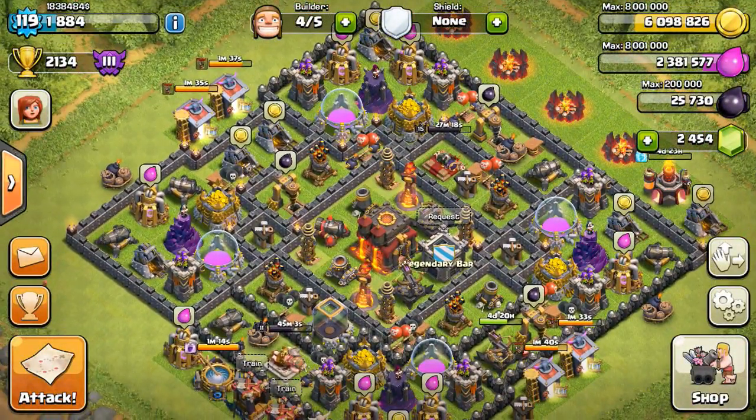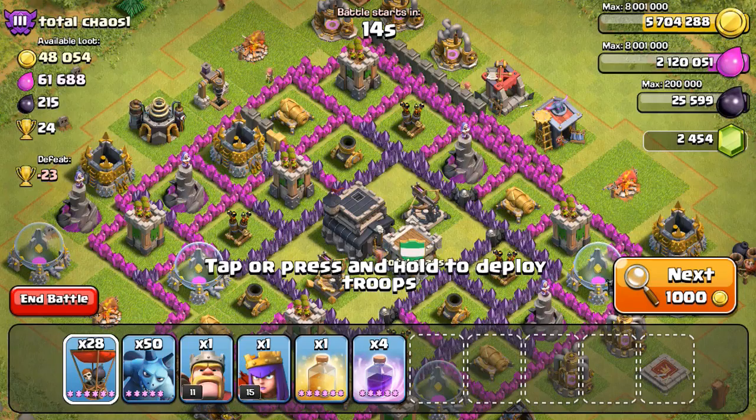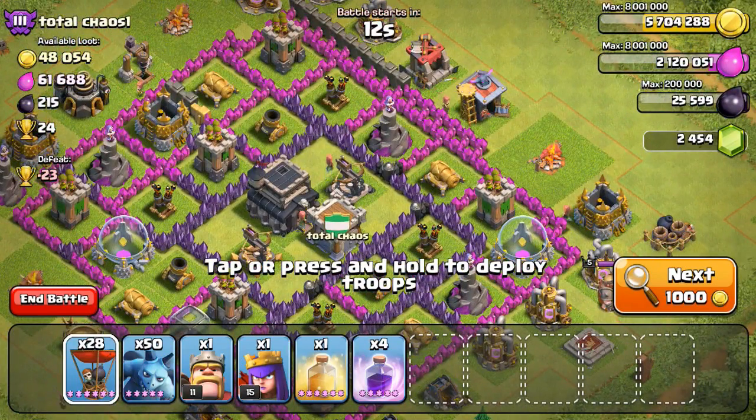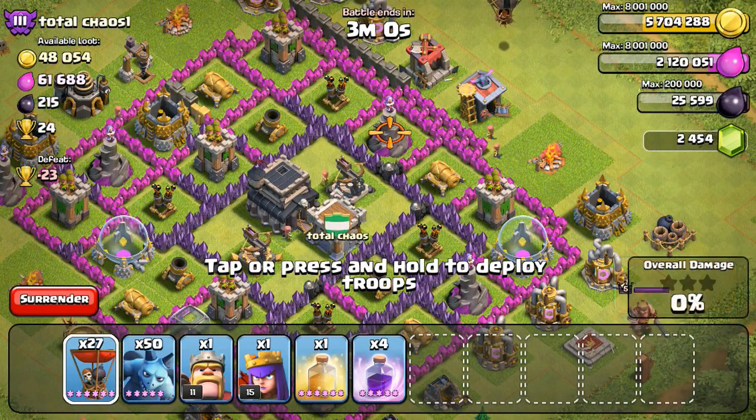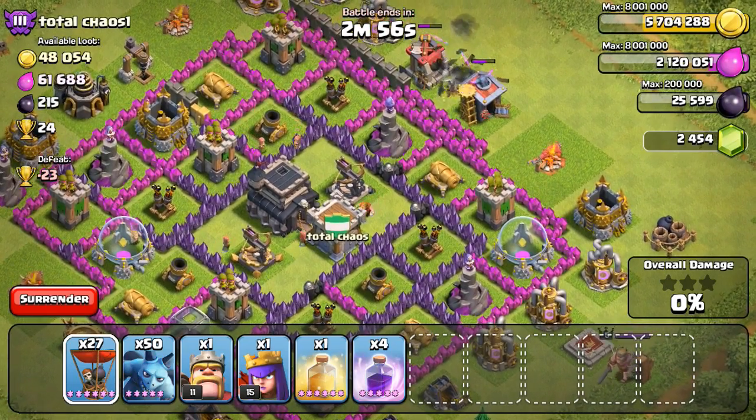I'm going to show my base briefly. You can see I got 2 Wizard Towers maxed. I don't know if you noticed that before or not. Show off my clan. We are at over 20k cups, sort of floating around there. Now we're at like 24,000 cups. We were in the top 1,000, but not anymore.